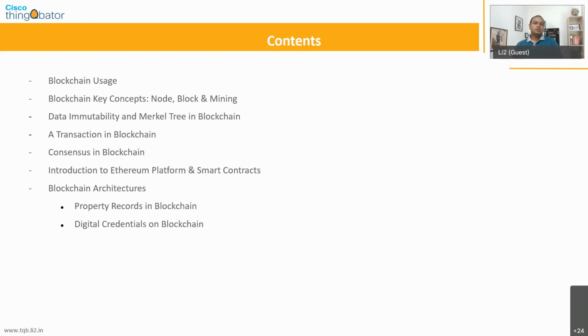So there are a few things we're going to discuss today, and we'll also be doing a couple of simulations and hands-on things in between, small snippets here and there, right? Before we start, let's try to understand one of the key things that we see about blockchain when we Google for it.